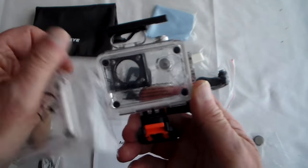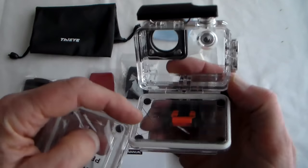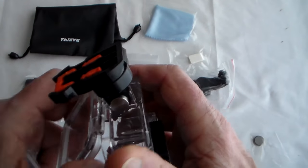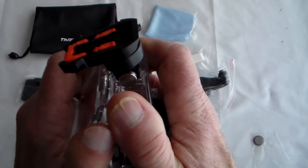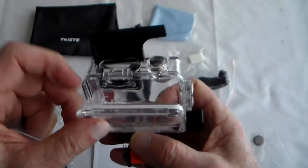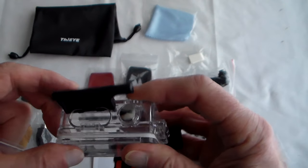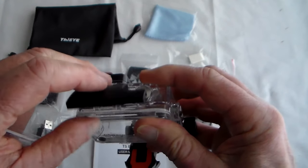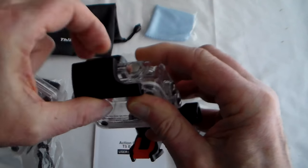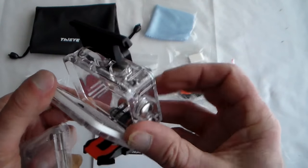It's got a waterproof back and a ventilated back, which is useful if you're out motorbiking on a cold day. To change the back, there's a little slot — it's just a question of pushing the old back out and clicking the new one in. A tip: when you come to close these things the gasket is quite tight, so make sure you squeeze the back of the case before you do the clip, otherwise you may end up breaking it. It's only happened to me once, not with one of these cameras but with another.